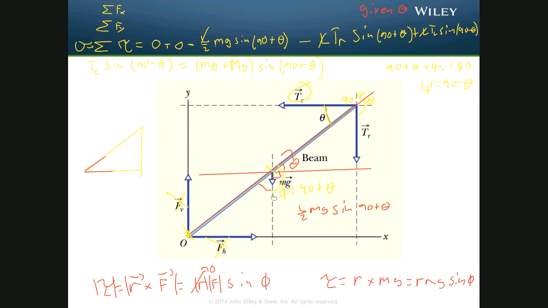So the angle between them has to be theta plus 90. Okay, good. You got it? It's just a matter of direction because R is directed up to the right. The magnitude ends here, but you have to move the vector abstractly to figure out the direction, because in order to figure out the angle between two vectors, they have to be tail to tail. I see. Thank you so much. You're welcome.